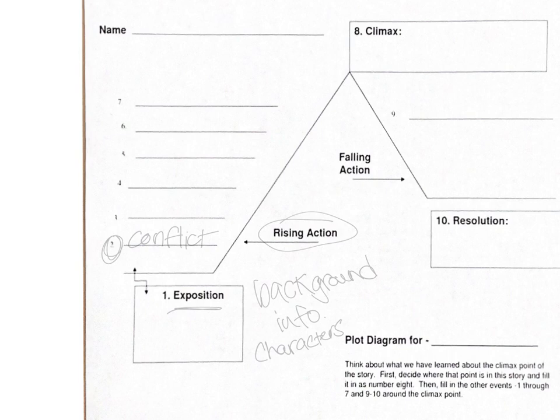And then after that, that's our rising action. So all of this right here is our rising action. And so these are just events that lead up to the climax. And so this is our climax here. And remember, I said in one of the previous videos, our climax is the end of the story. This story is unique because it ends at the climax. And so you're going to write in the climax here. And then after that, the author leaves us wondering what's going on.